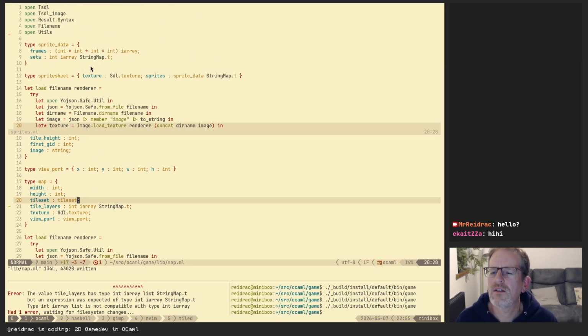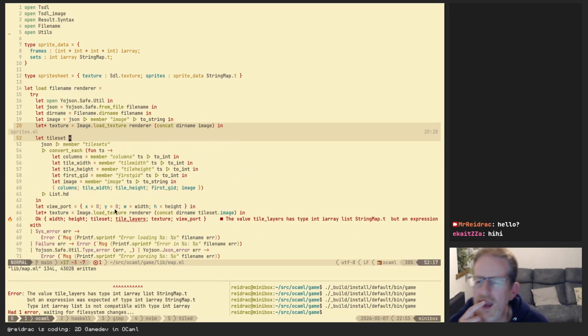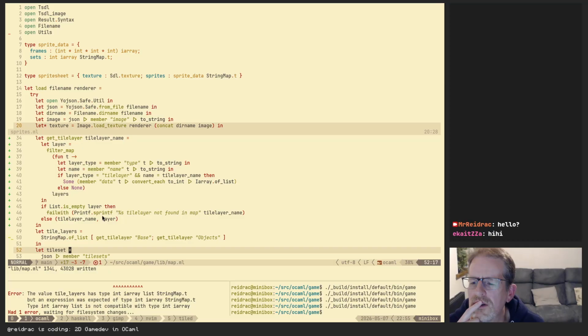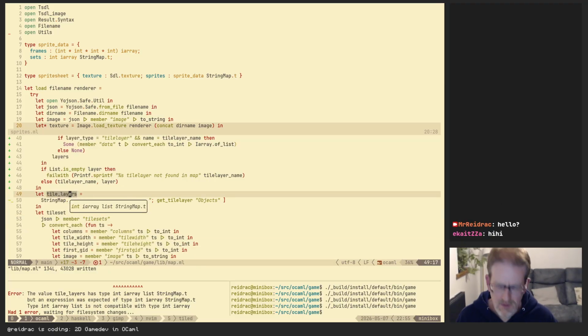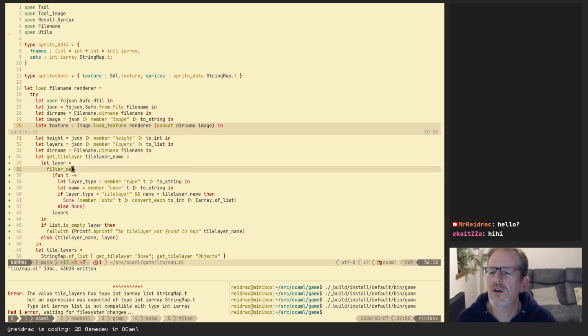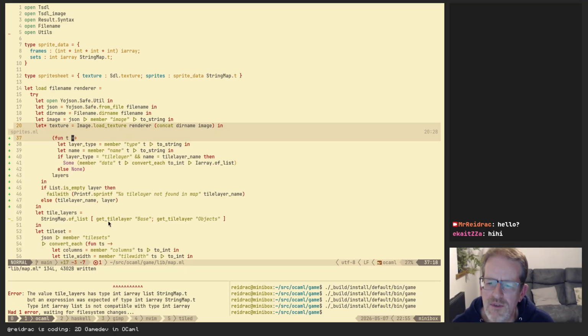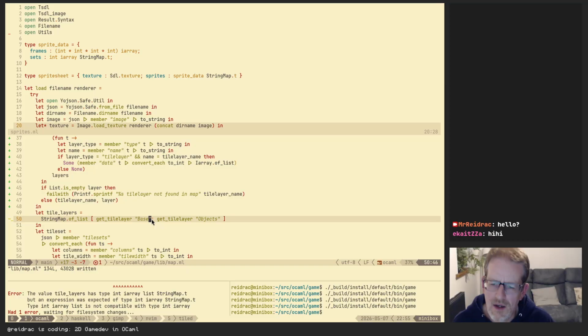String int array. Yeah. That's correct. So where am I screwing this up? So tile layers is wrong. There is an extra list here that it shouldn't be. And it's because I'm doing a filter map here, which is giving me a list. And that's what I was trying to concatenate things, but yeah, I guess I can concat.